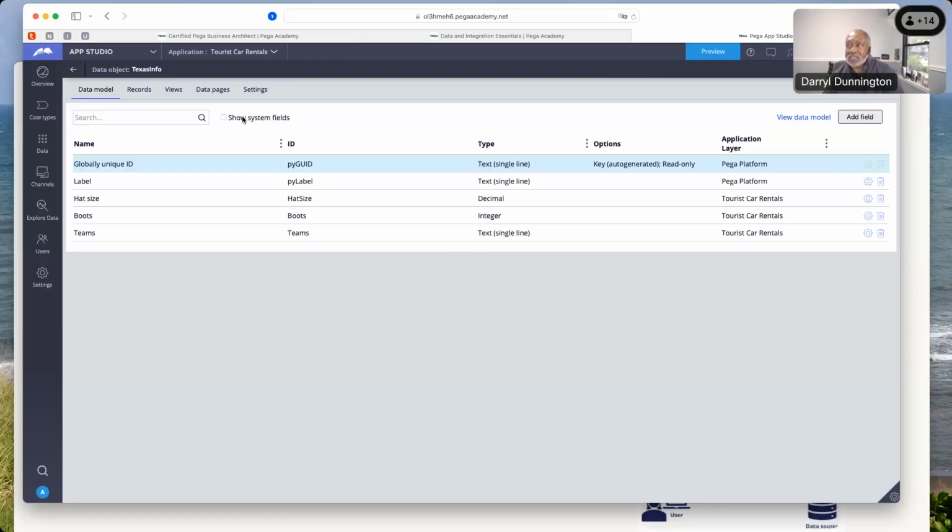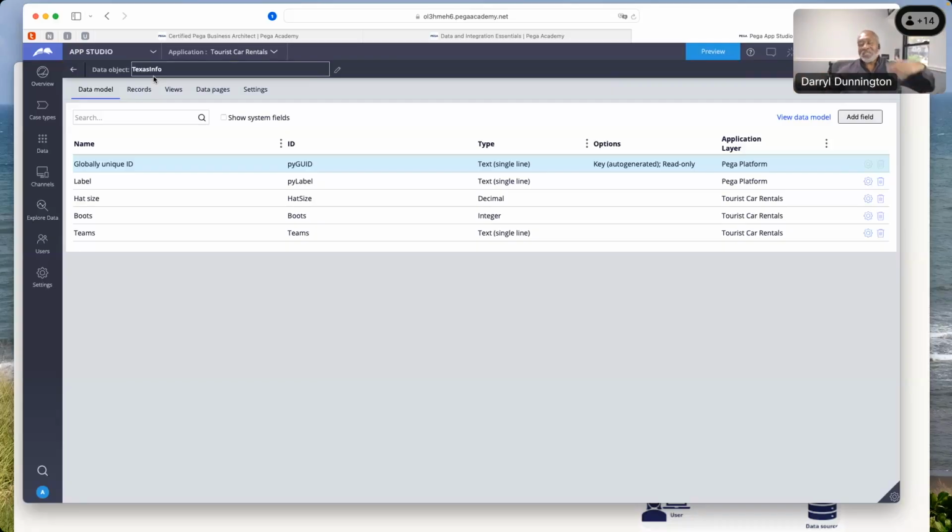So let's just make sure you guys can see that, so you can understand why I tell you create your data objects first so they can be that data dash, and then you're going to go and create your field that's going to reference that data dash, but that field is going to be a work property that's referencing a data dash class.